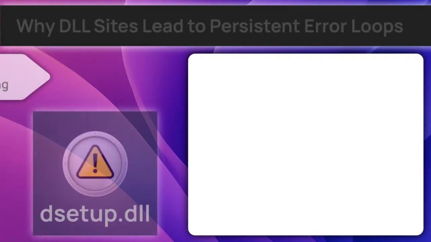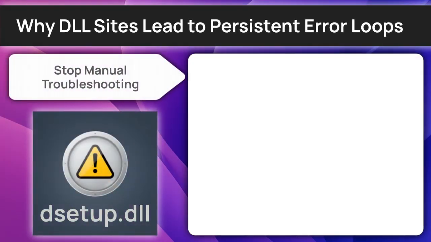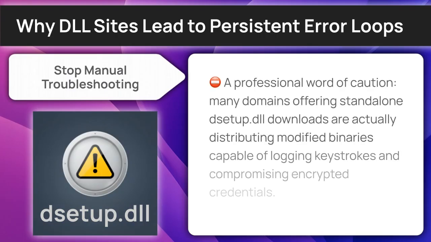Beyond the repair, maintaining a secure workstation requires avoiding a few common technical mistakes. Protect your workstation by avoiding the temptation of quick manual fixes for the Dsetup library DLL, as most free repositories prioritize ad revenue over file safety, often leading to the installation of obsolete or harmful software.